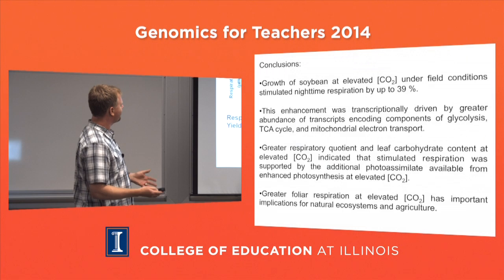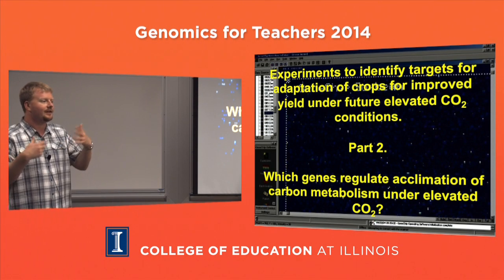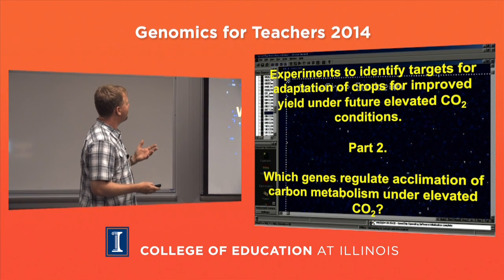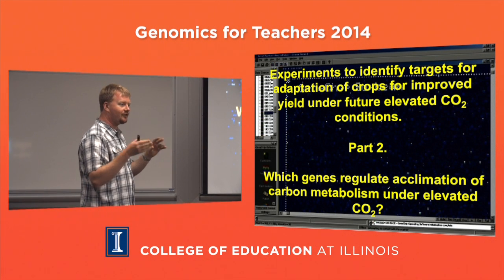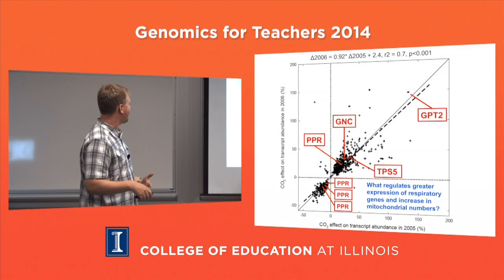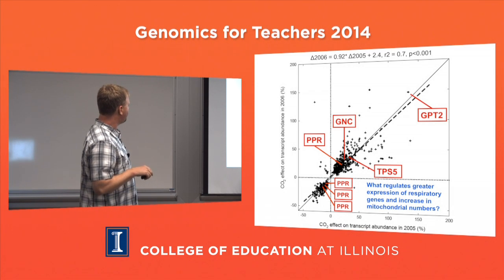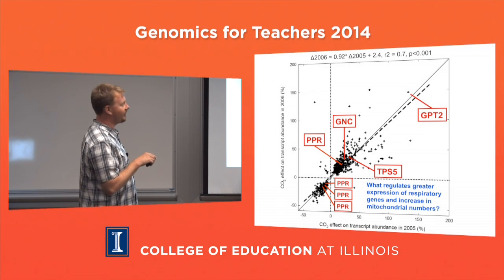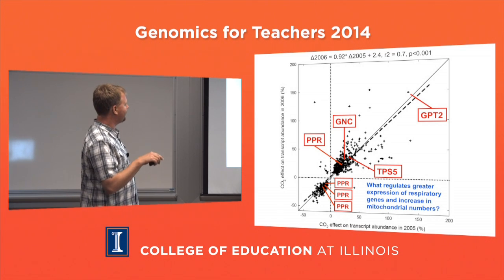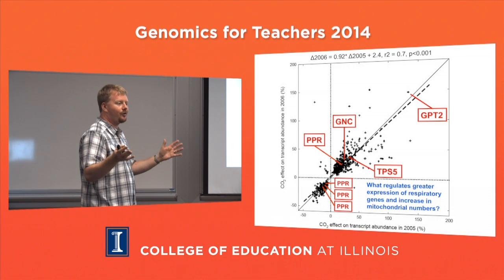The other thing, I think I'll skip this because I'm running over time. The other key thing I wanted to get to was just, okay, we learnt that, great. How can we actually use that in a helpful sort of way? The other thing was we really want to understand those genes that are the master switches controlling all of this. And so we had information on that. So those genes were also in our data set. And so we just went and looked at which genes changed in 2006 and which genes changed in 2005, and then plotted them on this XY plot. So if all of the genes, remember I said there were between 2,000 or 3,000 of them?